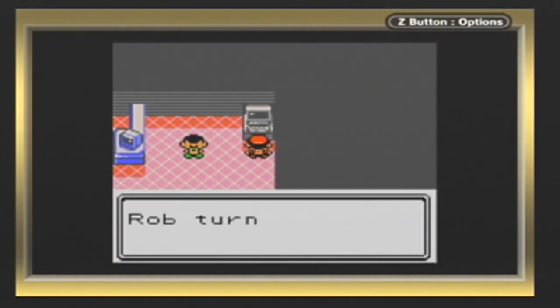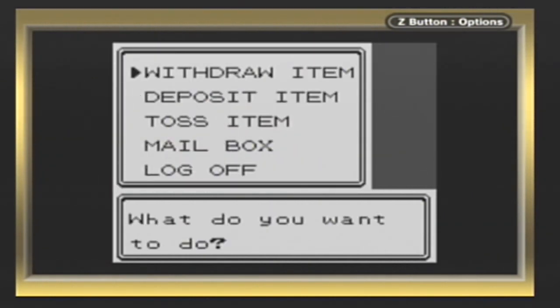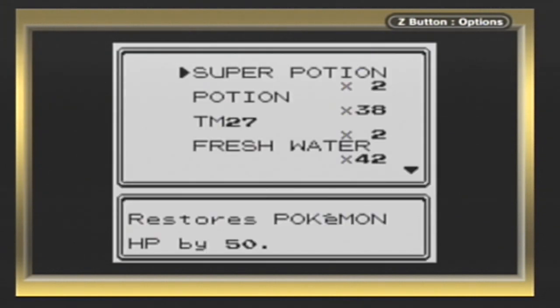The first step is you need to go to your item box, your PC, and you need to have all of these items in your box, and you have to have them in a very specific order. So this is the order you need them in. The first item can be any number of any item, as long as it's not used in this list already. So I just went with two super potions. Next, you have to have 38 of any item. Once again, it has to be a random item that hasn't been used elsewhere.